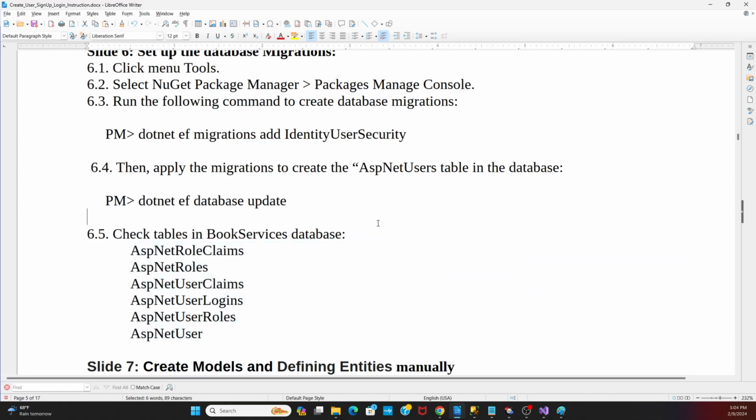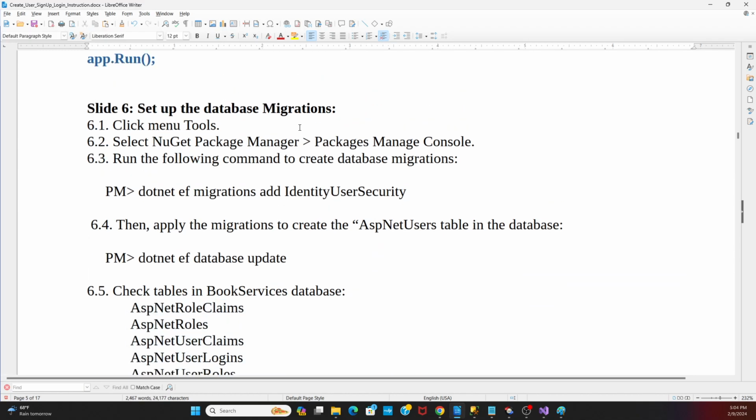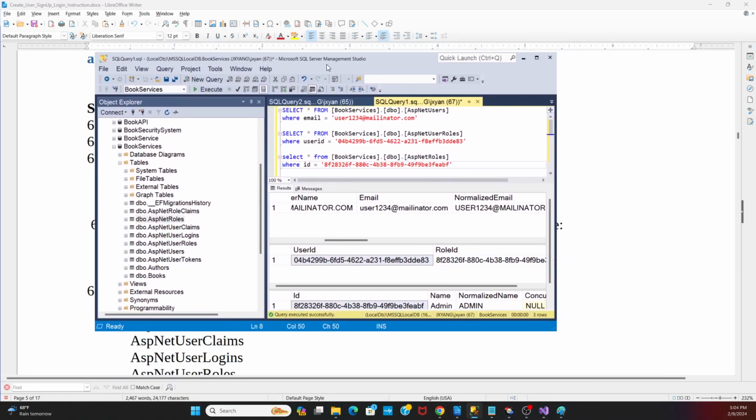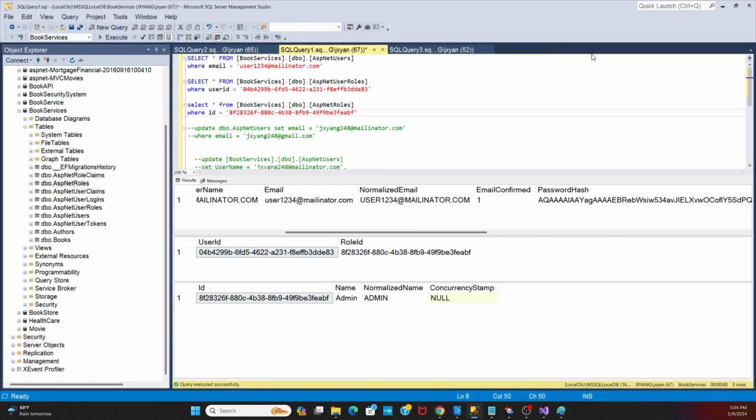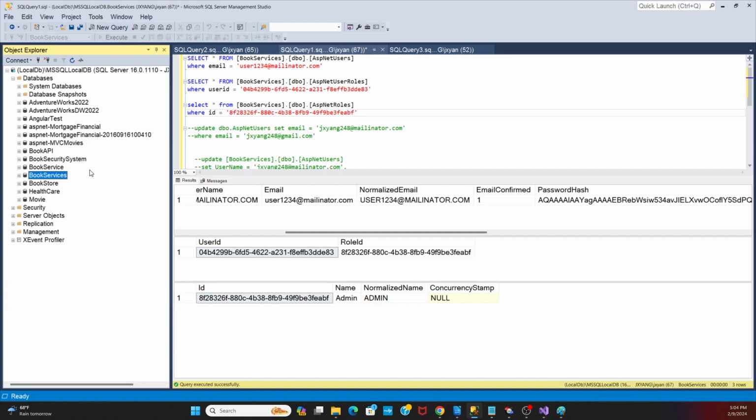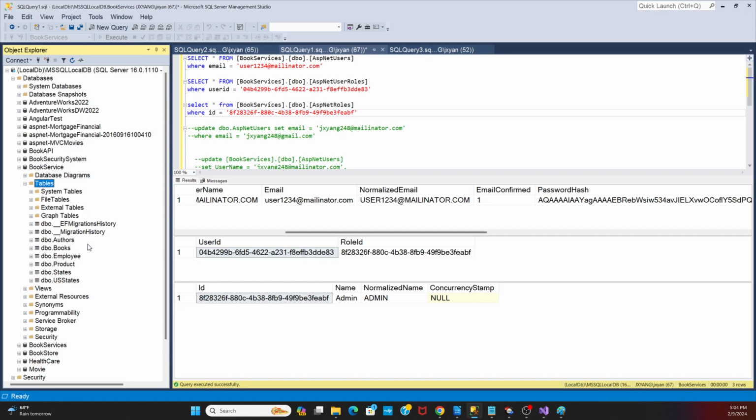Let me change the database connection first. I will use a different database, the book service database.